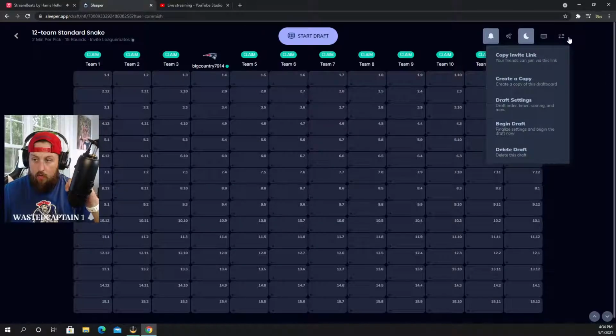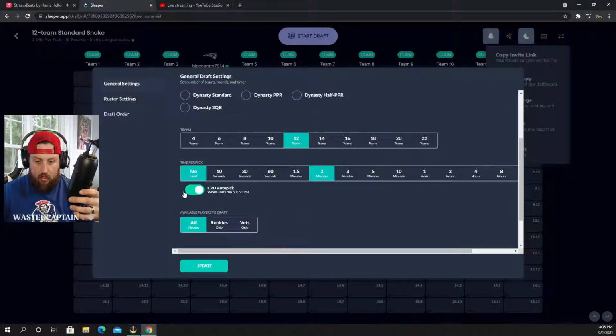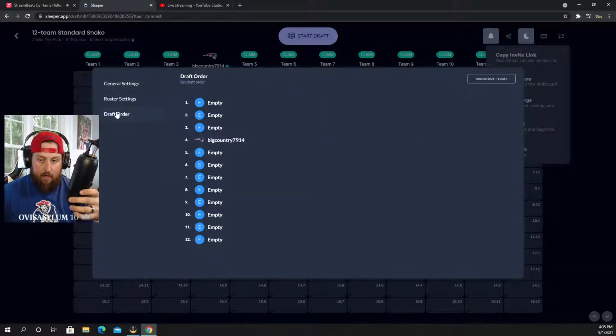So you go over to this little marker here if you want to invite other people to do this mock draft with you. You can set up your settings here: snake, linear, auction, standard, PPR, half PPR, how many teams you want, all the players, CPU auto pick, 2 minutes. You could do a third round reversal, and then your draft order.